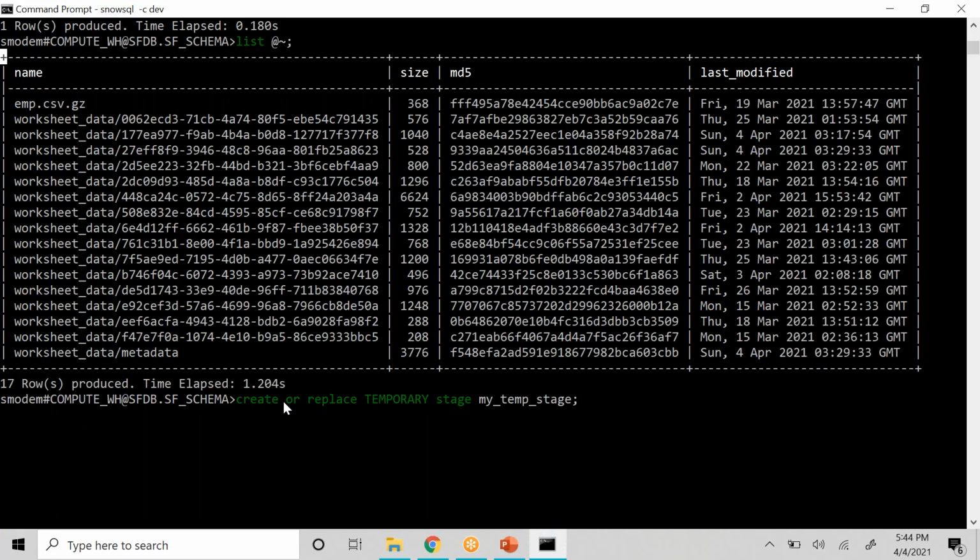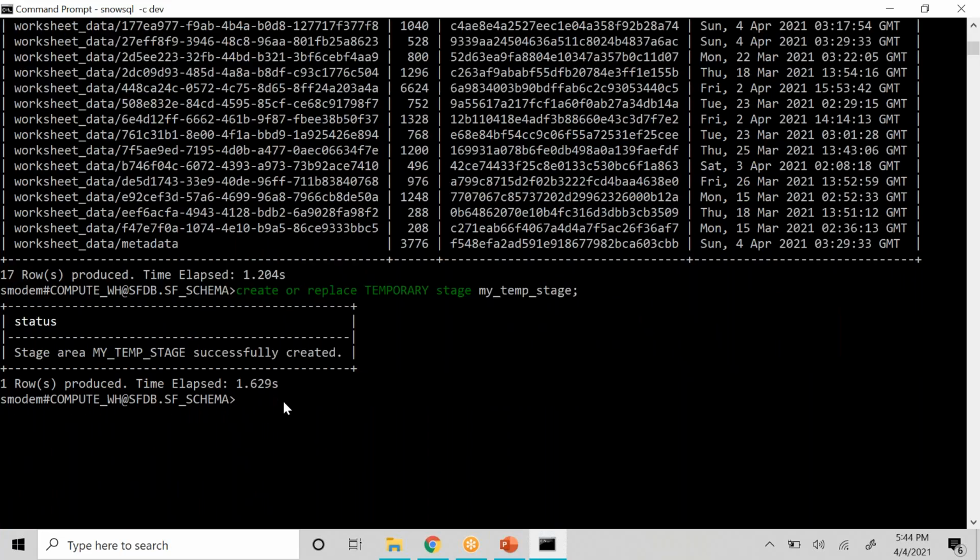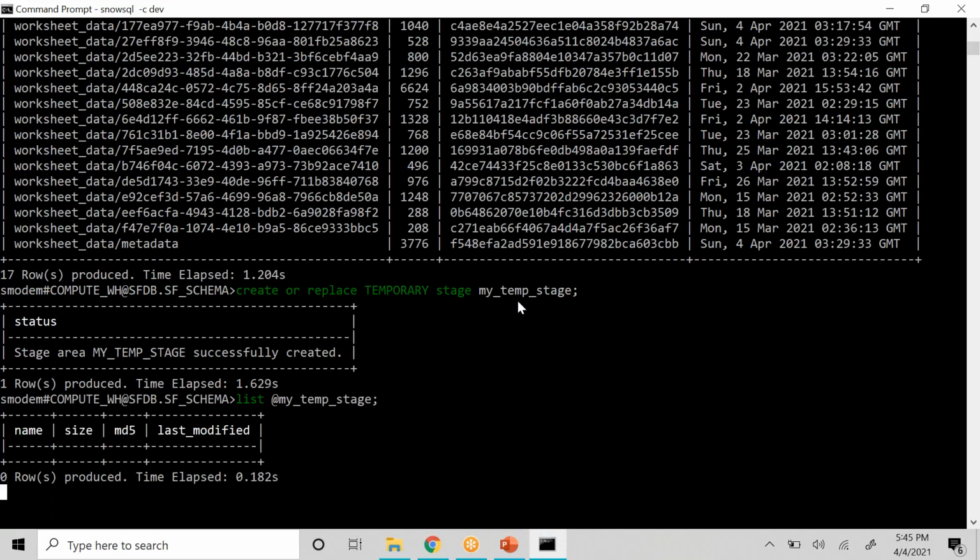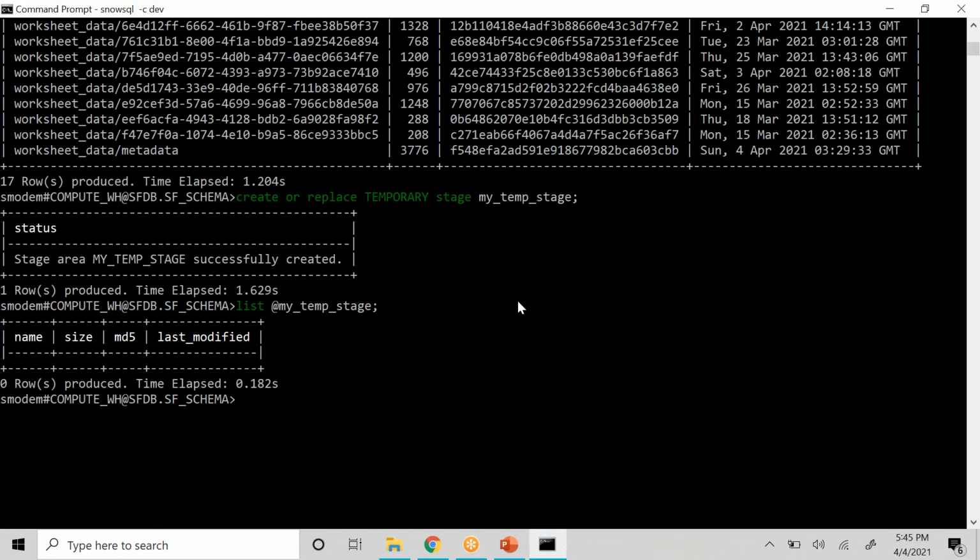Whatever Snowflake gives, we cannot do any modifications, right? What are the things we need to do, like creating or dropping, especially on a named stage? Create this stage or drop this stage can only be done on a named stage. Okay. So now I created a temporary stage. And if you want to look at the contents of the stage, list at the rate of my temp stage. I did not push any data, so you won't see anything.